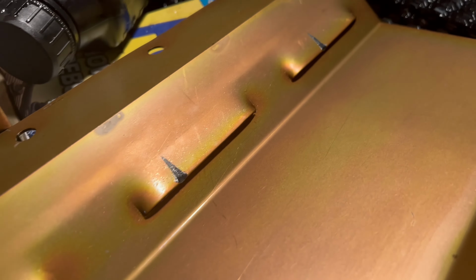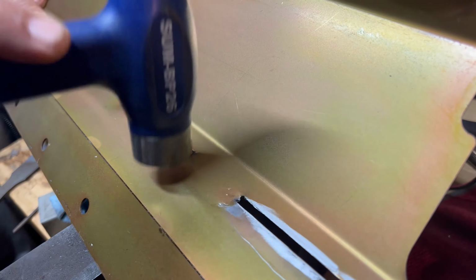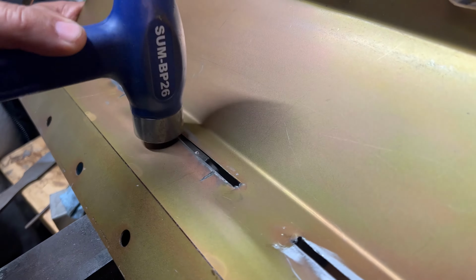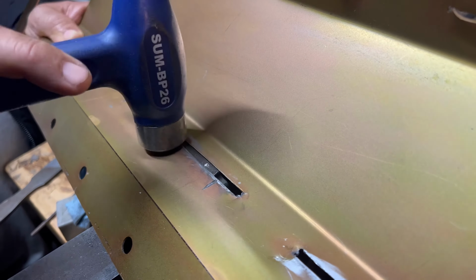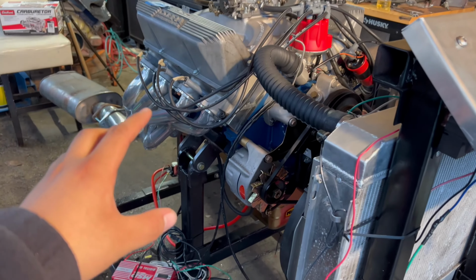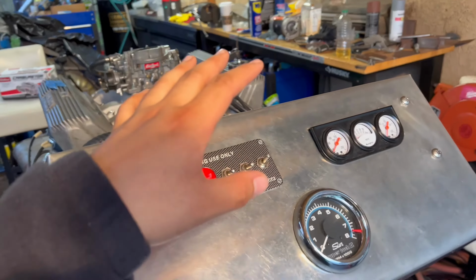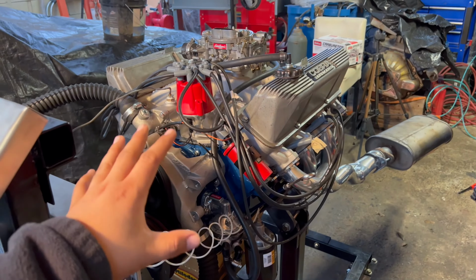So what I did is I hammered down the slits all the way to close them, and then I grabbed a grinder and cut another slit, and then I hammered them down again to make them completely flat, and that gave me all the clearance I needed. So I put back the windage tray and the oil pan on this run stand, which is a little bit harder to do than on the rotating stand, but I put it all back together and started it up.